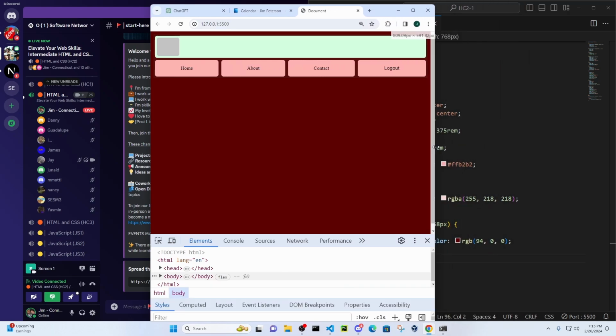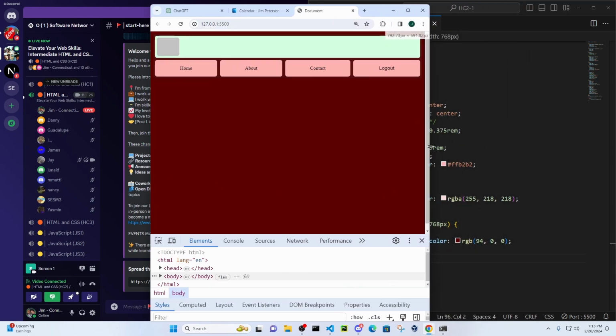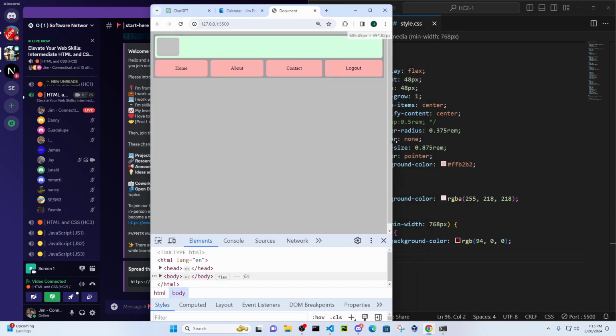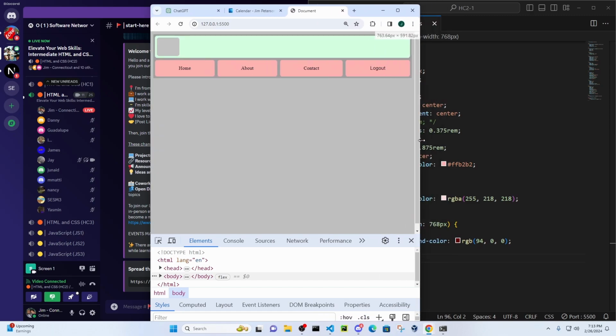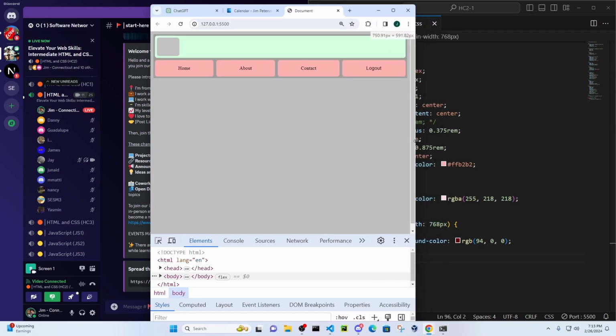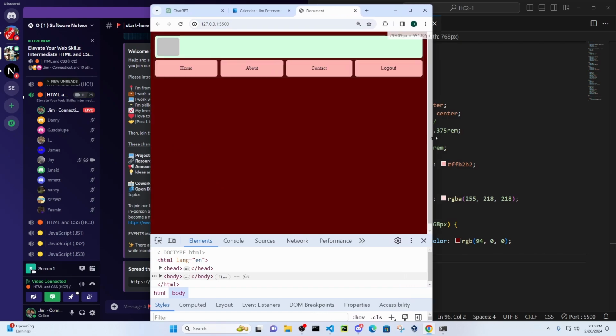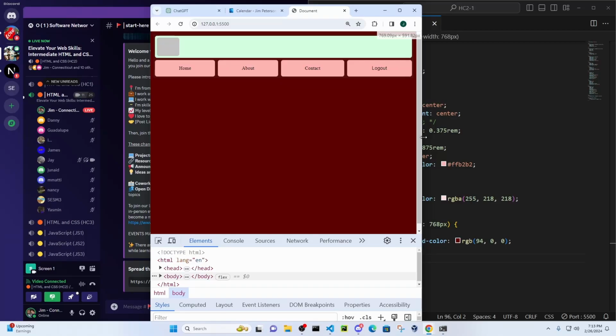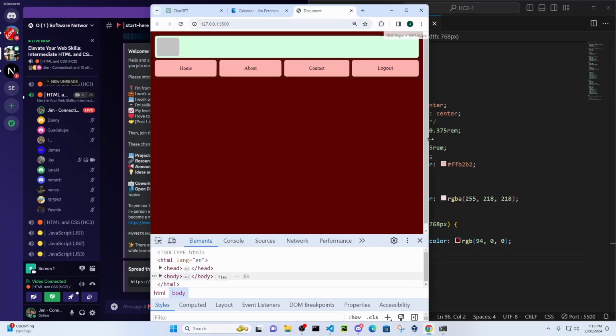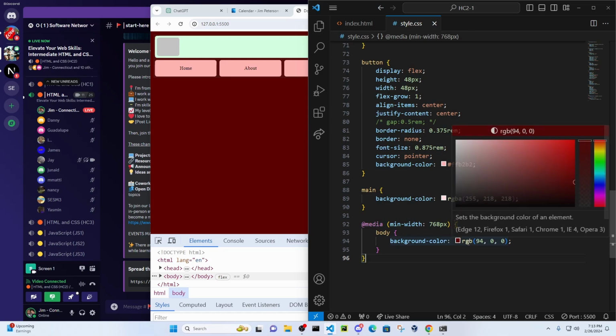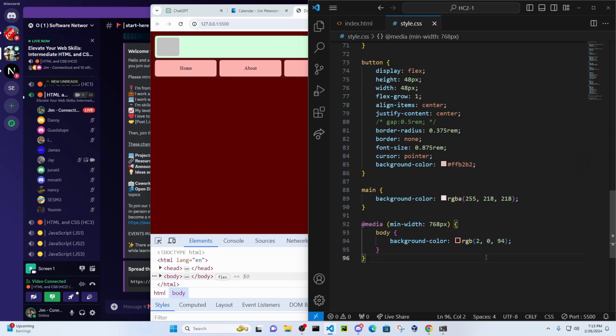Anything smaller than 768 goes to gray. So we know that this is where it changes from our tablet style to our desktop style. Actually, let me just give it a different color to make it stand out a little bit better.